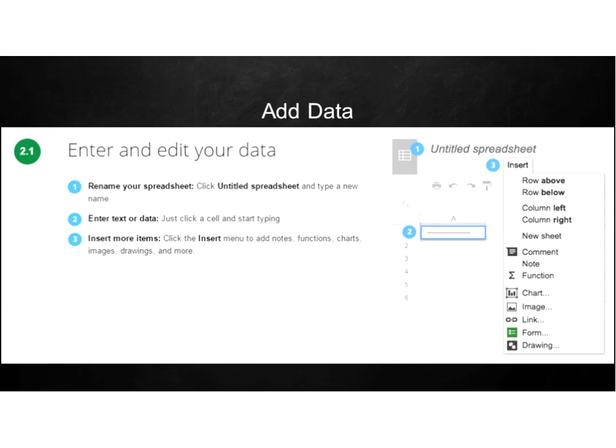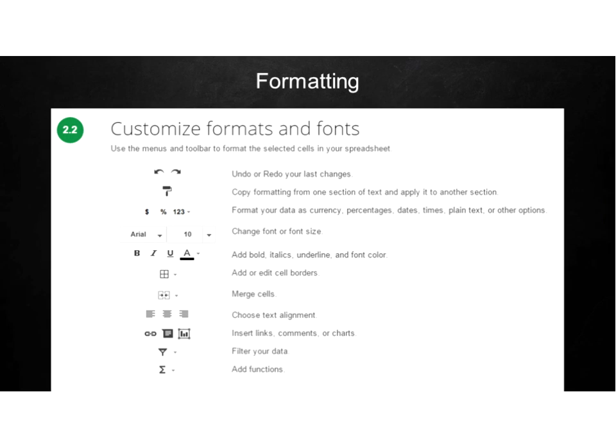And if you need to insert anything, notes or functions, charts, images, anything like that, you'll just use Insert on your menu function, sorry, and you can see there all the different kinds of things that you can insert. So again, it's fairly robust for an online program. You've got lots of different customization options. You've got undo and redo, just like you would in Microsoft Office.